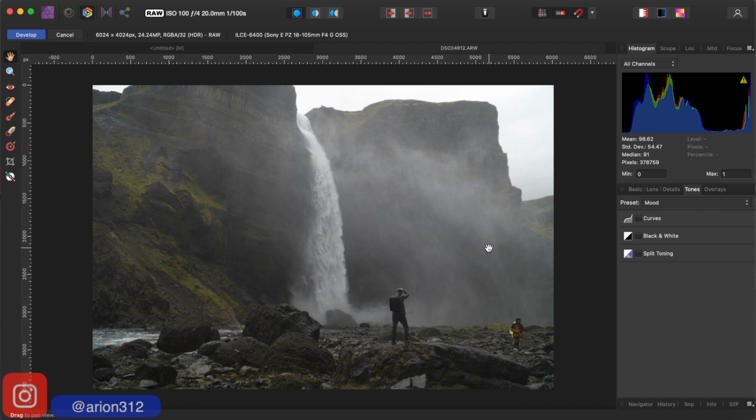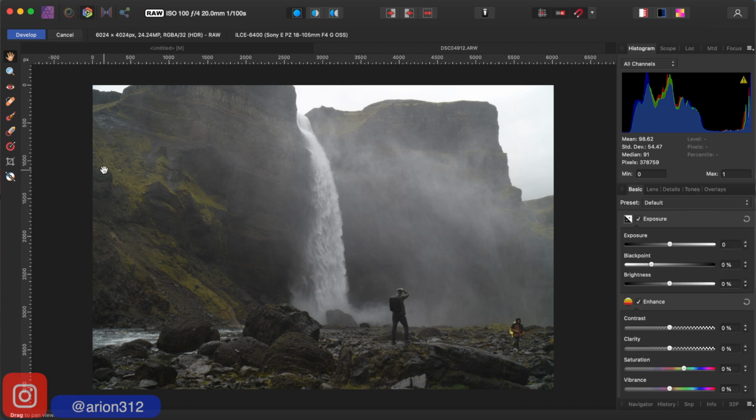So let's see. Let's start off with some tools here. We've got the basic tools. I want to do this one in black and white, so we're going to do a black and white photo here.